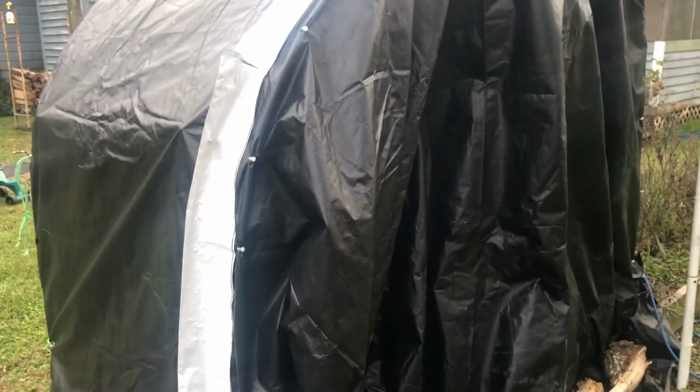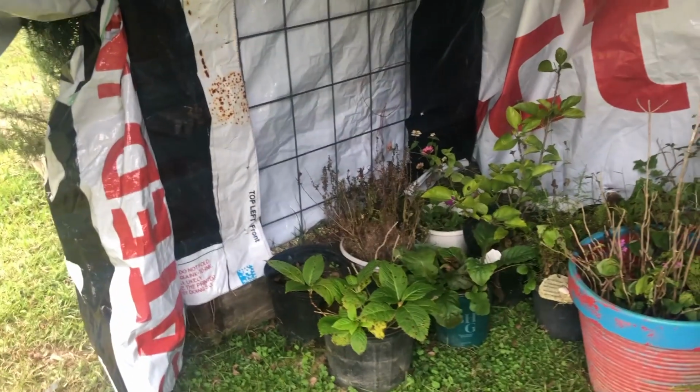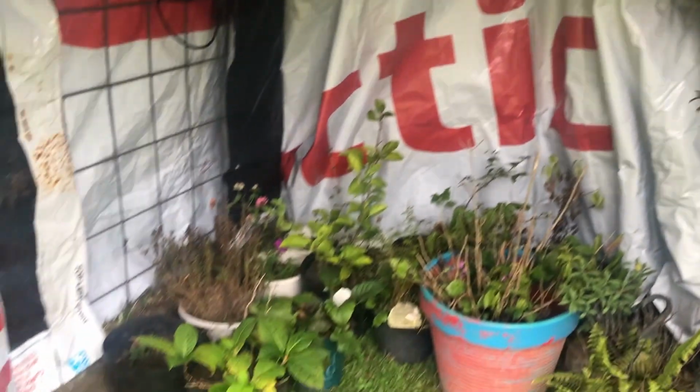And here we come to the makeshift greenhouse. I don't know if you remember, if you watched my videos a few years ago, I showed you how before we had our greenhouse, we would cover this arch trellis that's in our garden with tarps and use it to put our plants in there. And so then we got a greenhouse. We didn't have to do this anymore. And then our greenhouse got destroyed. So now we're back to the trellis and tarp situation again, but it works.